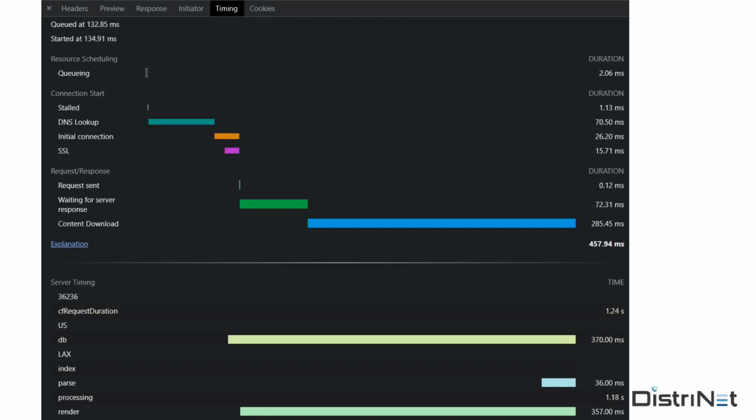But the bottom section there is actually what's in the server timing header coming directly in this response. So in this case, you can see the database is the top of the three bars. Then you have the parse is the second, and the render is the bottom. So this information is actually included in the Chrome DevTools mechanisms.